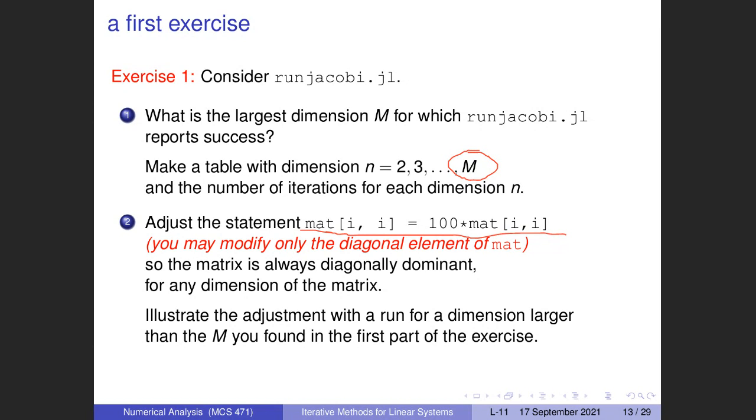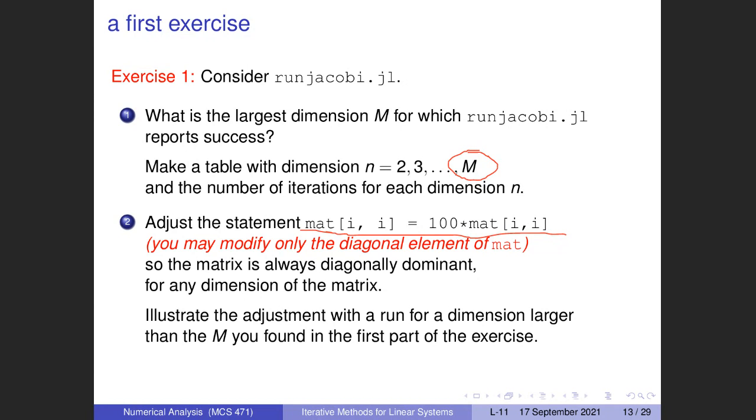So if you know the m, and of course we always know the dimension of our matrix, then we can adjust. So that's then the second part of the experiment. We can adjust the 100 here so that we always converge. So the 100 and the m would be rather the same. Or you could say that if you're already starting to cause troubles for m 50, then you could take twice the dimension.